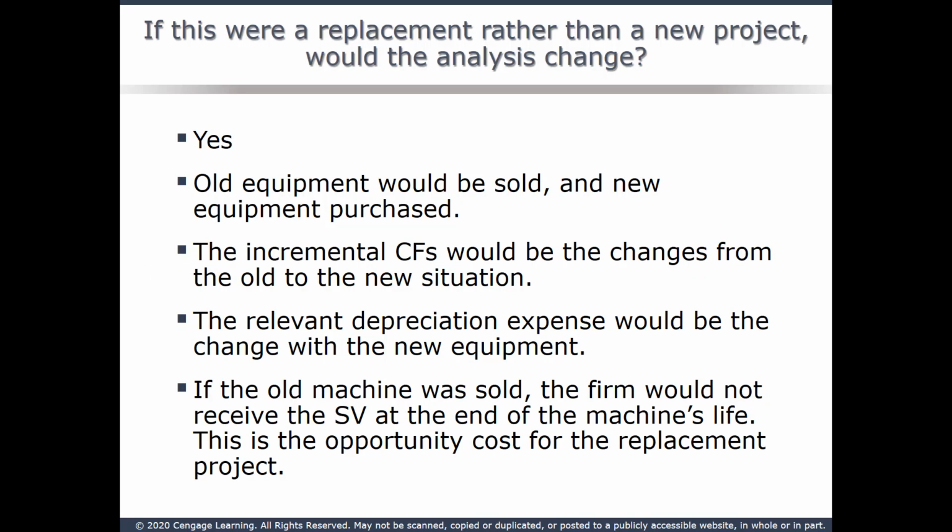A couple of final topics in this section of Chapter 12. First, replacement projects. If this were a replacement project, as in replacing a piece of equipment, the analysis would change. Old equipment is sold, new purchase. Inflows and outflows with tax effects. You'd lose the salvage value of the old equipment, the opportunity cost of the replacement.